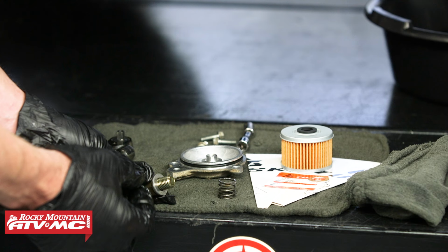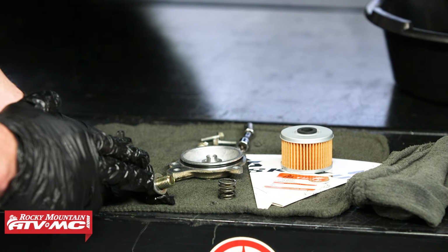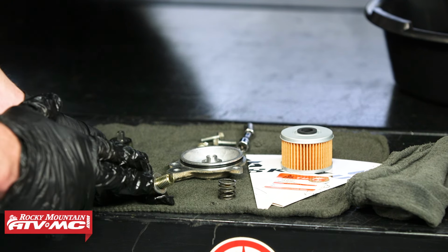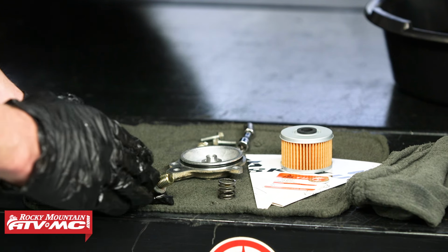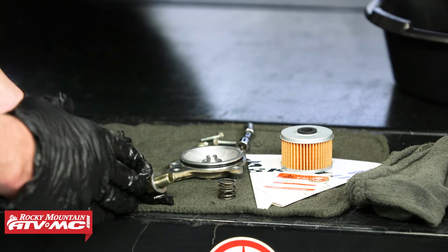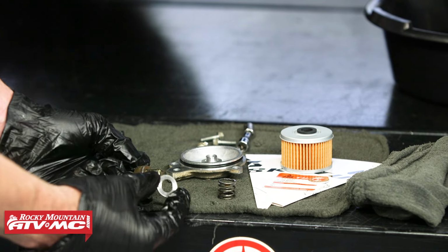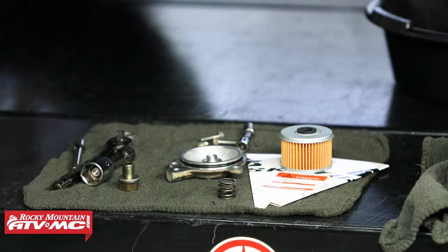Then on the drain plug, we're going to replace that crush washer. Now you can see this one really isn't that bad, but a lot of times these get flattened out and mushroomed out, and then they don't seal that well. And sometimes when people put them back in, once they're too far gone, they'll over tighten this, trying to get it to seal and damage the threads in the crankcase. So it's always a good idea to get that replaced with a new one.